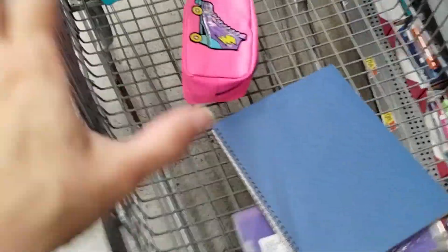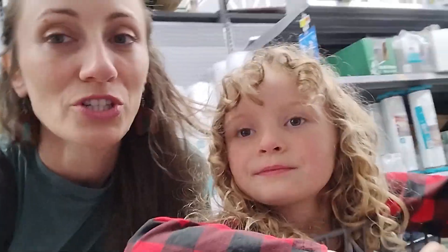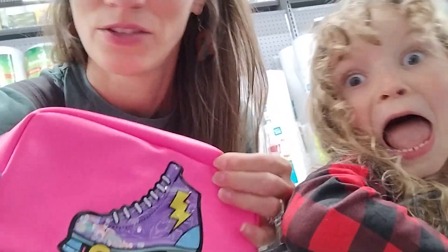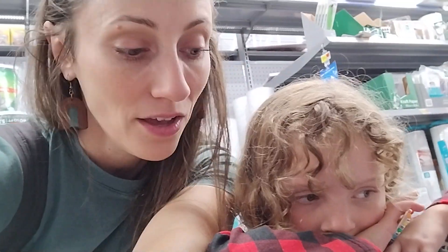I think we're done. We narrowed some things out that we're not going to get — we've just got a few things. Like I said, we didn't really need much. It was more just for the fun of getting out and picking some new school things. Zia picked this little pencil pouch out, so that's really cool. And then mommy got a few things for organizing and keeping track and planning things that I needed. So we each got some back-to-school things — that's it.